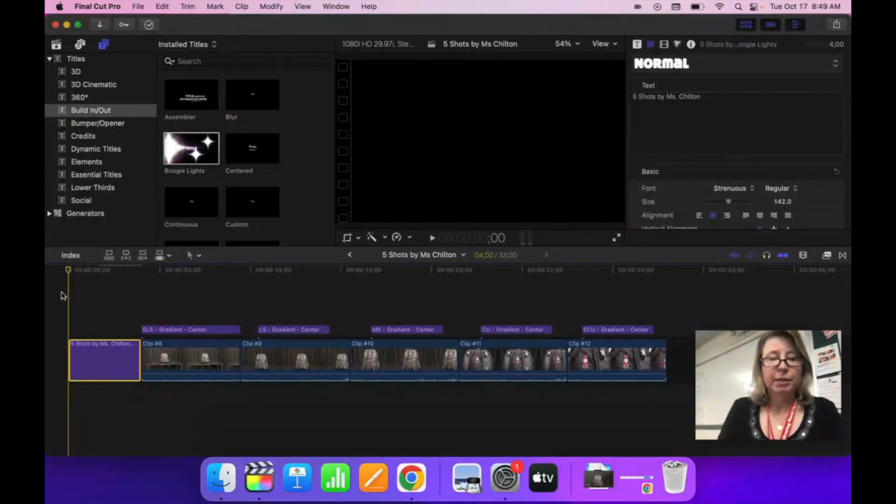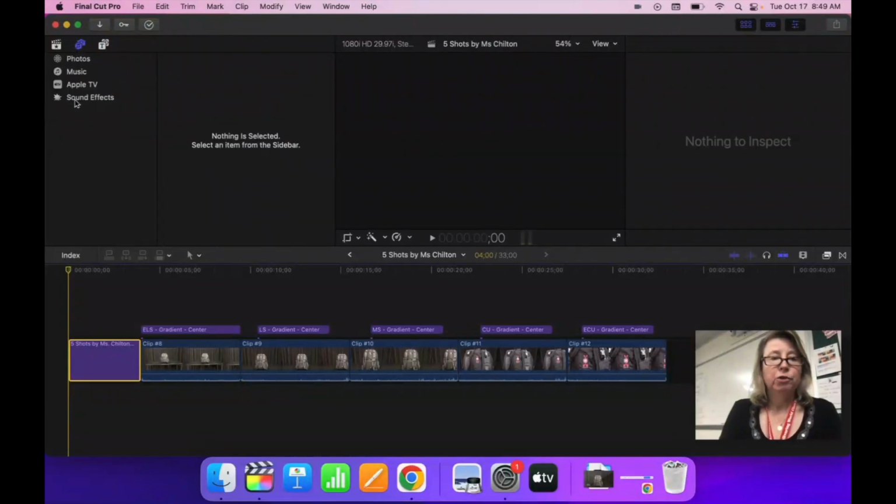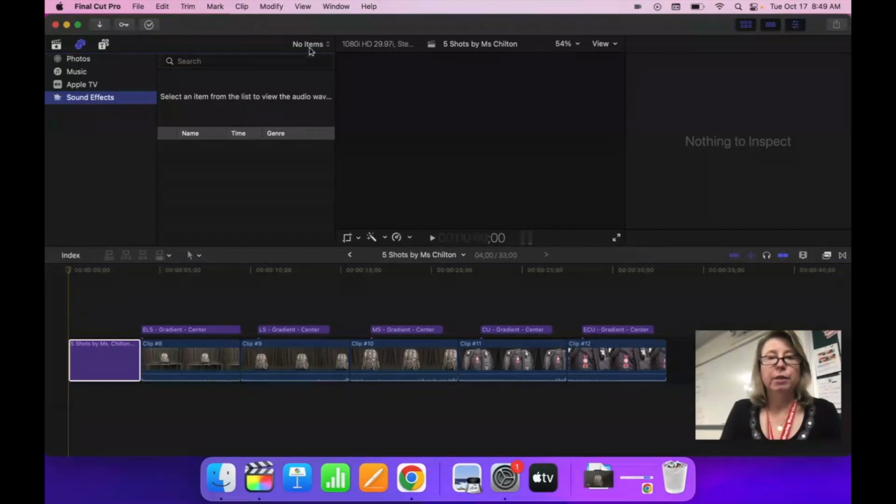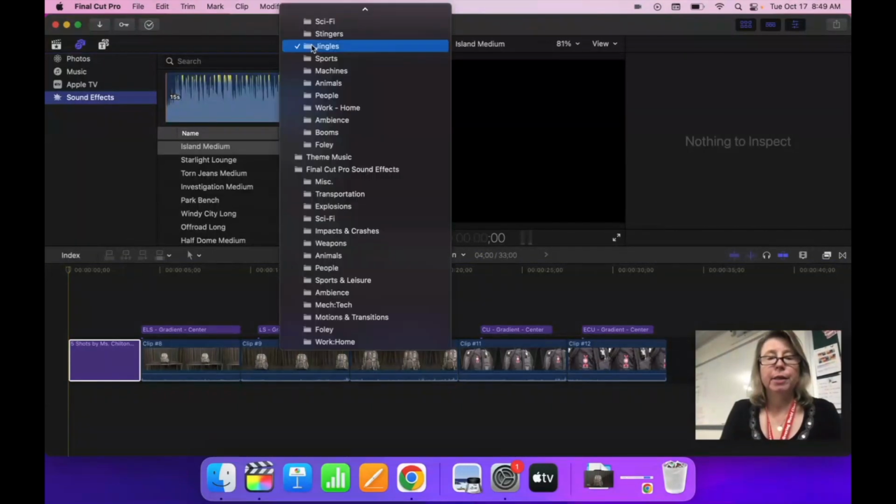Okay, the next step is to add your music underneath. To get music, you would click right here where it has the little music note symbol. Scroll down to sound effects and go over to this part where it says no items, and I can change that to a variety of different music options.